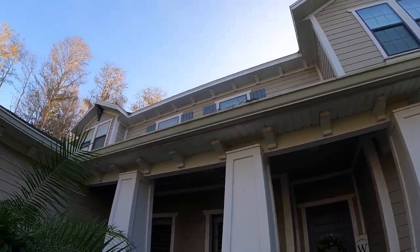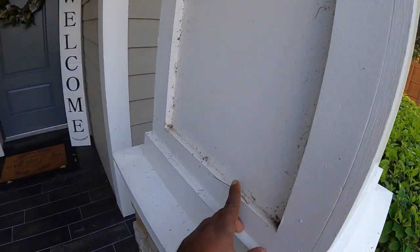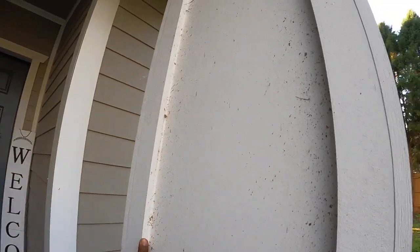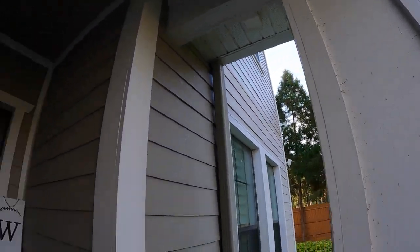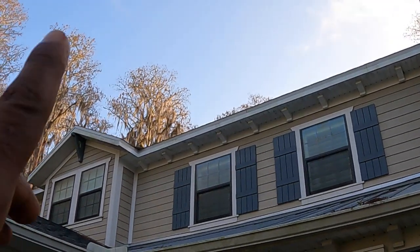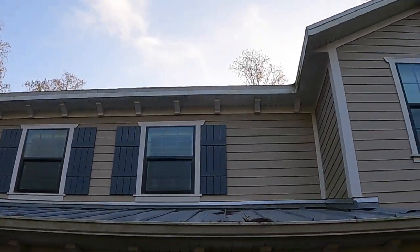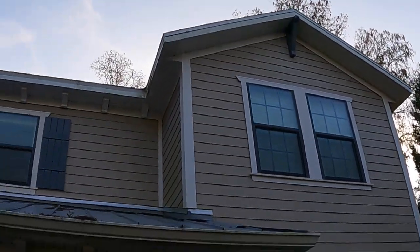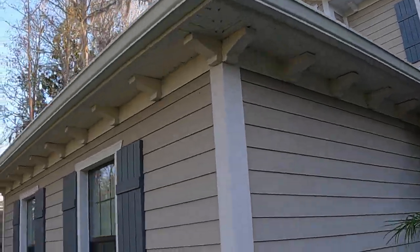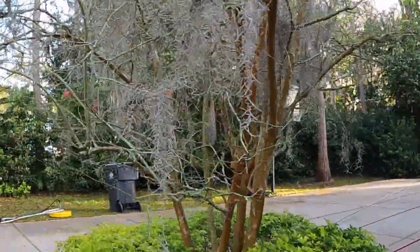You guys can see it's pretty green up there. The gutters are full but they're not doing a gutter cleaning this time. Got some cobwebs all the way through here — heavy, but everywhere. There's a massive bird nest right there. I don't want to disturb it. Hope nothing is in there. The fascia is pretty dirty up there, especially right over here. See all that green — all across the top.